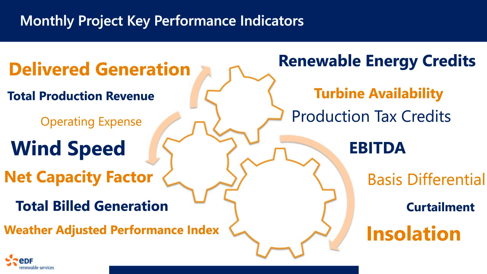I think that most folks are pretty familiar with what EBITDA means, but just in case, EBITDA is an acronym that means earnings before interest, taxes, depreciation, and amortization. In simpler terms, EBITDA is the overall revenue of a project minus its operating expenses. And I think the reason that it is such a common metric used in project analysis is that it includes both financial data and operational data.